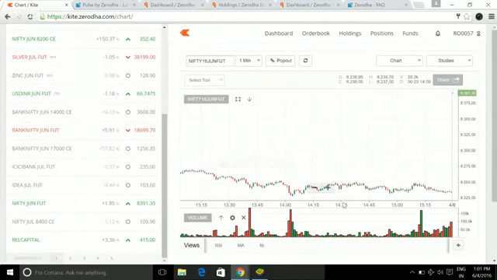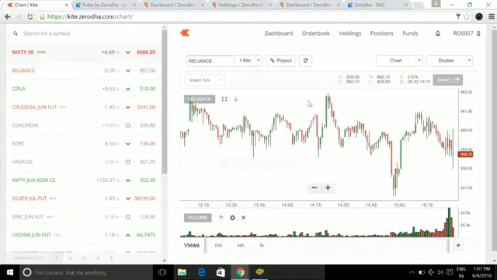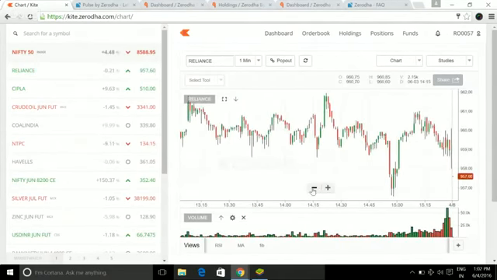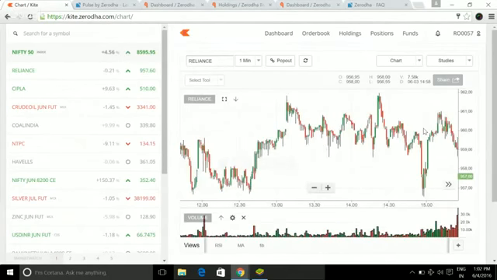Right, so now the chart is looking weird because of the mock trading. So let me find a stock which doesn't look that weird. Okay, so yeah, let me leave the mock data out, because the prices are just all over the place. Okay, so this is how the chart looks.